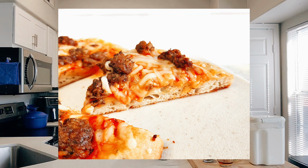Today I'm going to be making my pizza crust recipe better. My OG pizza crust recipe is delicious, but I knew that I could simplify it. And so that's what we are doing today. We are simplifying it. It'll be just as delicious, if not better. Of course better, because that's what this is all about, right?